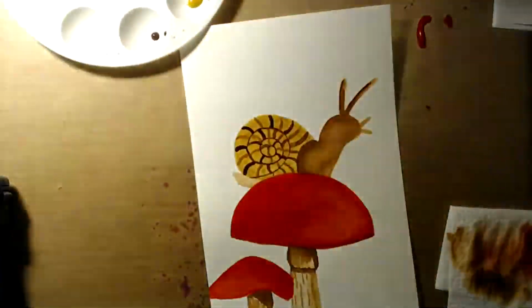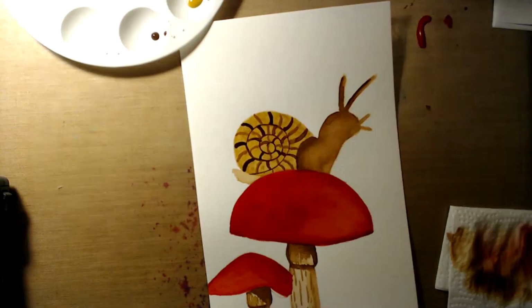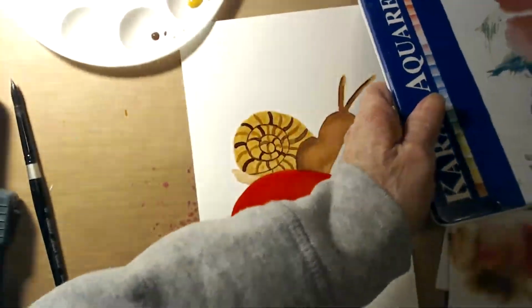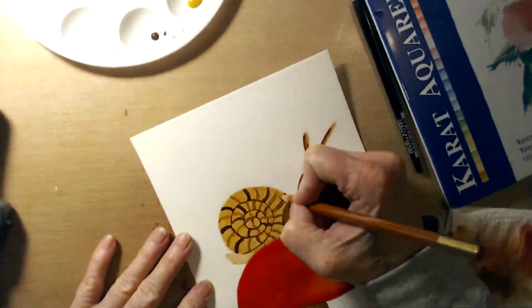All right, so we got that. And then in between, I'm going to add it with colored pencil later. In between these stripes, she's got some real light stripes here. I've got the colored pencils right here. I'll just go ahead and do them with probably, I don't know what color this is, but looks to be about raw umber. So let's see how that's going to look, just so I know.